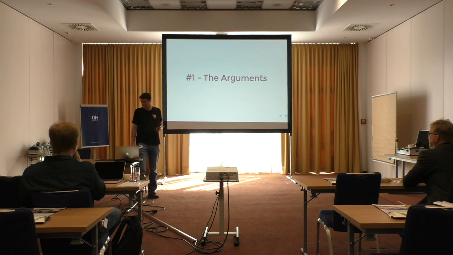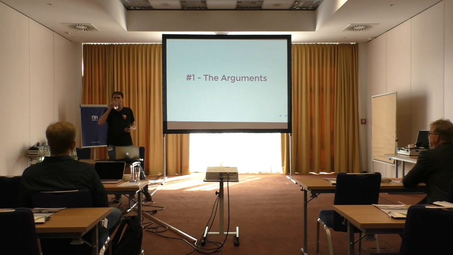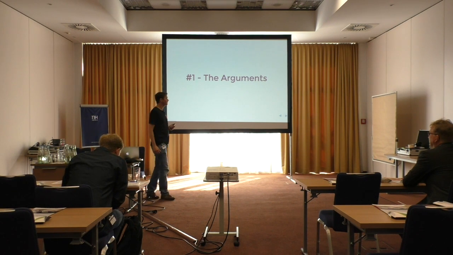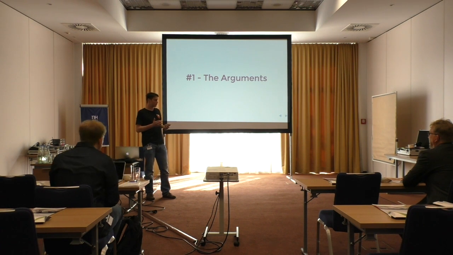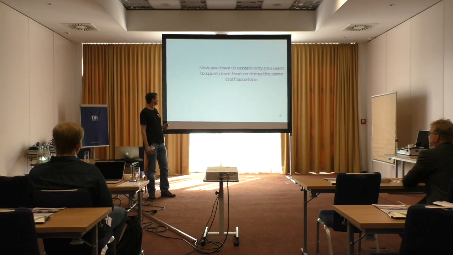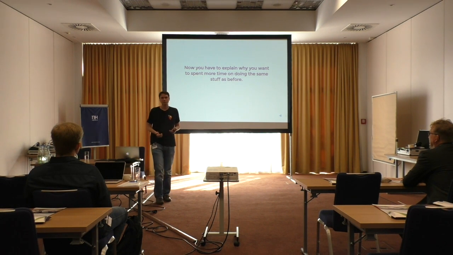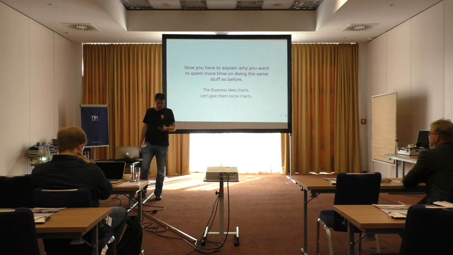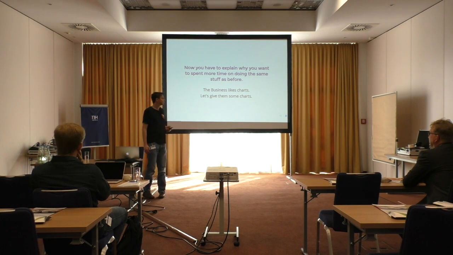Okay, let's have a look at the arguments. But first I need some water. So for me, clean code is pretty much related with software quality in general. So we will borrow here and there some arguments from other software quality topics. So in order to convince the management, we have to explain them why you suddenly want to spend more time on doing the same than before. That's what they probably expect or what they see. So I thought, yeah, business likes charts, so let's try and give them some charts.